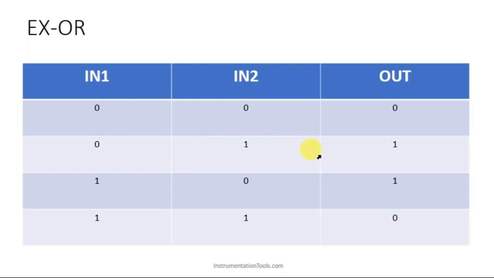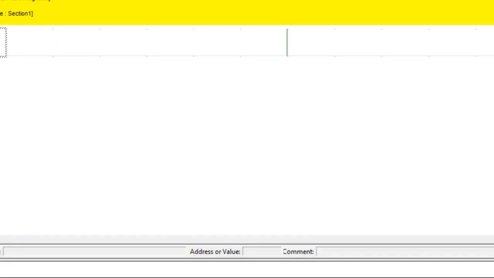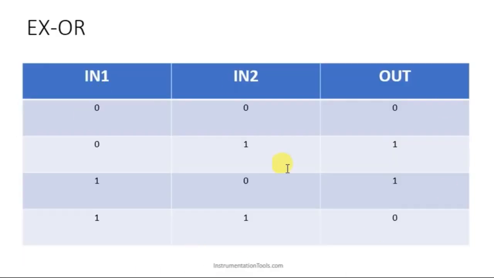Just check it out here. If any one input is on, output is on. So this is something like an OR gate, right? If both are off, output is off. If both are on, output is still in the off condition. So with only two contacts, we cannot make this logic. But we have only two inputs, so how do we get that extra contact?